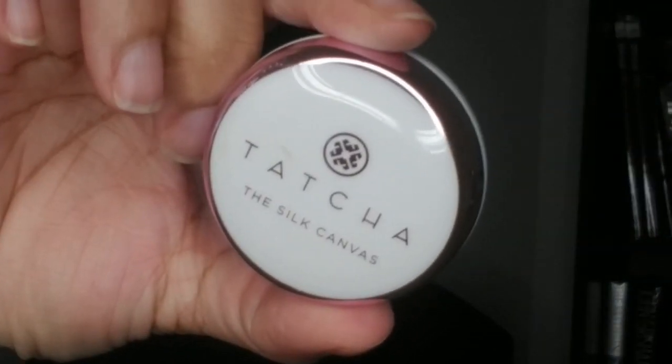So I started off by moisturizing her face with the Embra Elise moisturizer, and then I went in with the Tatcha Silk Canvas Primer. Now this is a very nice primer. It minimizes the look of pores, and I went into her T-zone with this primer. I just wanted to make sure that her skin was nicely hydrated and primed for foundation. Alright, so I'm just putting this here in her T-zone area, on her forehead, under her eyes, over her lips and her nose.